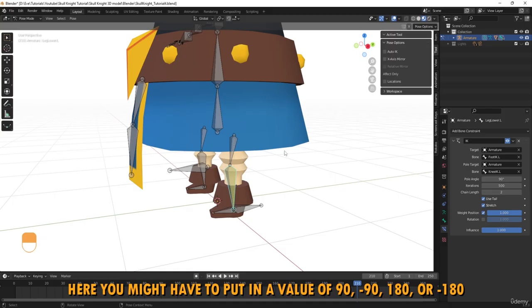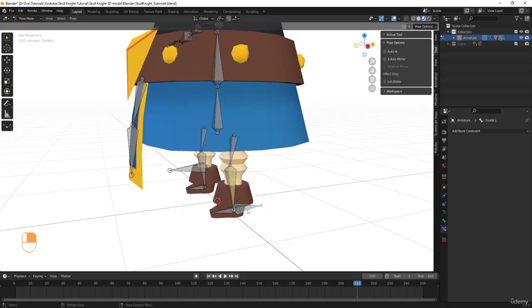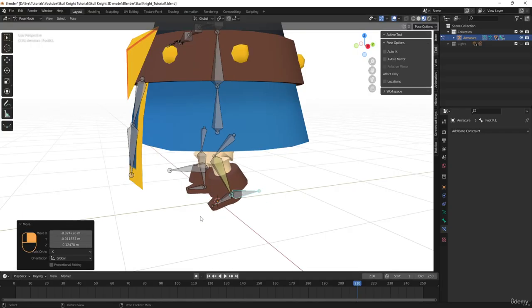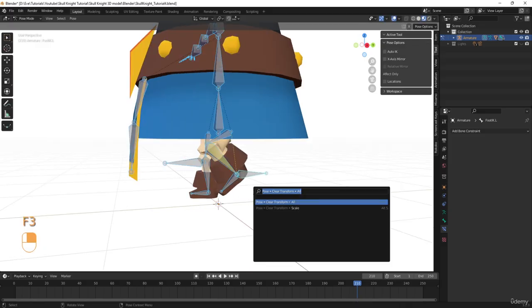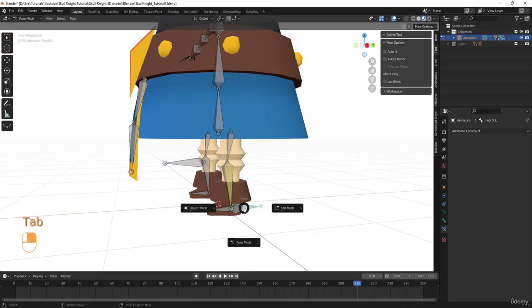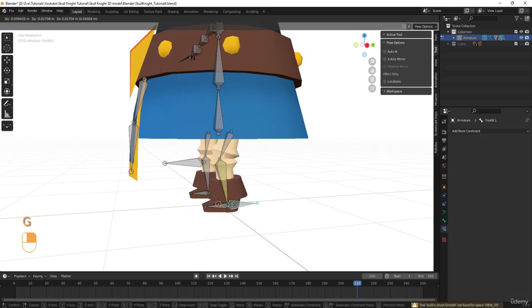Now in Pose mode, when you grab the FootIK bone we made and use G to move it, you can see that our leg moves as one whole chain. One thing we want to fix, however, is how the foot points downwards every time that we lift it. What we want instead is to have it face forward until we rotate it manually. Let's fix that now. Press Tab and go into Edit mode. Select the foot bone and then Shift select the FootIK bone. Press Ctrl P and then choose Keep Offset. Now the foot bone follows the rotation of the FootIK bone.